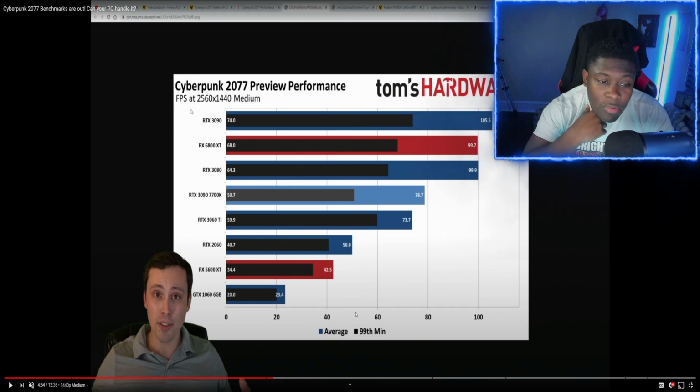3060 Ti, you'll get about 73 FPS, 60 FPS. That's very comfortable at 1440p. A 2060 is going to get about 40 to 50. And a 3090 is going to get about 105. So basically a good average. So the 3090 is honestly the way to go. And a 3080 is also the way to go. So 60 to 99. So that's not bad. These benchmarks aren't bad. You got to remember, it is 1440p.